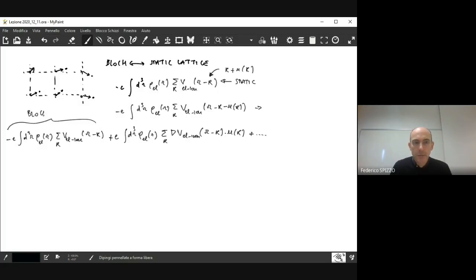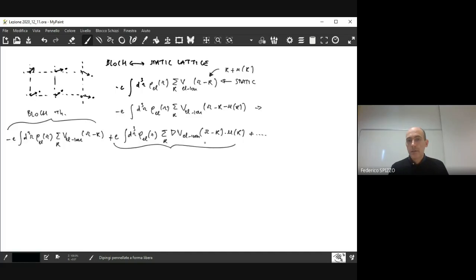So this is the term that was handled by the Bloch theorem, because in the case of the Bloch theorem, you actually write down into the Hamiltonian the effect of the electron-ion interaction, and you consider that. So the contribution to the energy coming out from that term is handled by the Bloch theorem approximation. So what we need to evaluate now is the contribution to the energy coming from this term here.